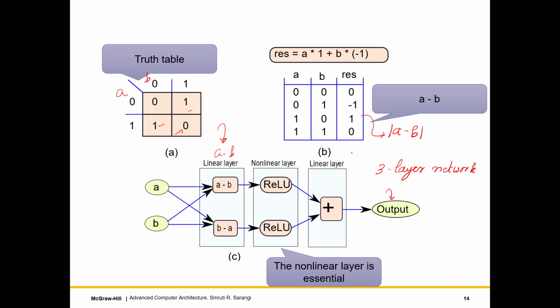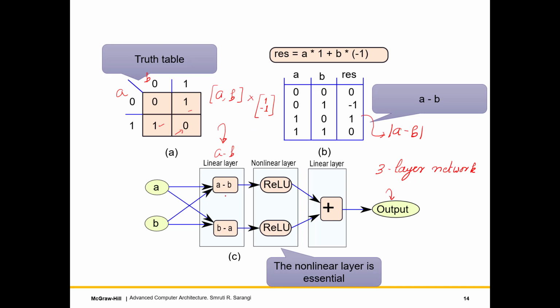So there are many things that we can learn. Of course, some may argue that A XOR B is too simple, so why have such a thing? Well, my argument would be that here we are taking the vector AB, which is a 1 cross 2 vector, one row, two columns, and we are multiplying that with another vector. So it's actually a matrix of the form 1 minus 1. So this is giving us A minus B.